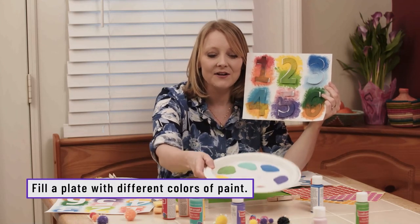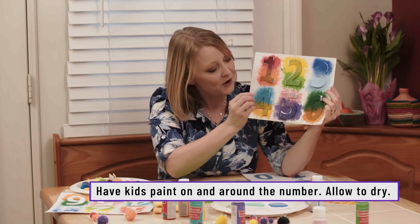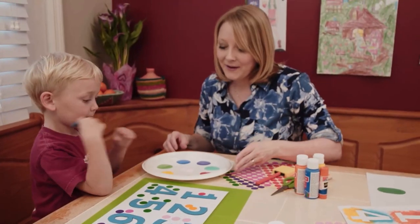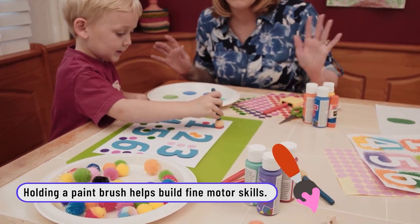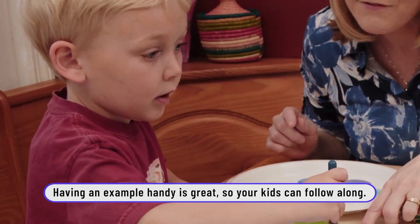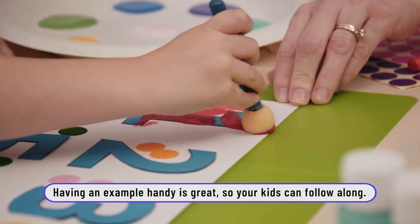And then this is where your little one can really get their creative juices flowing. Put some paint simply on a plate for them, and then they can go to town. They can smear, they can blot, whatever they want to do to create their exploding numbers. You can either dab it on, or you can make streaks. You can experiment and do what you want. See on the outside, they painted all around the outside of the number. Paint the dot too. The dot will show up too. Ooh, I like that, Silas.